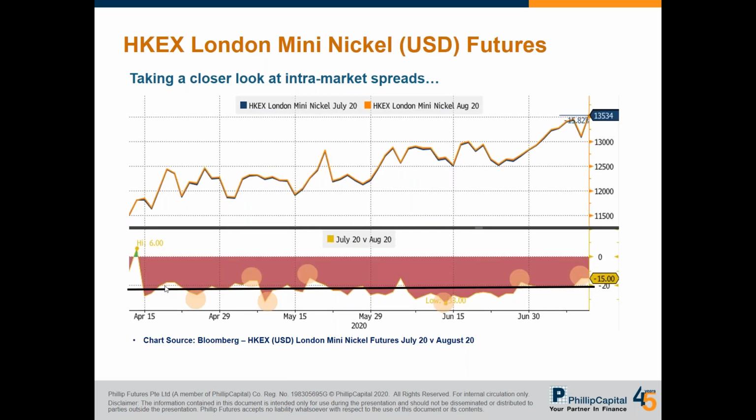For nickel, it's relatively the same. We're trying to see the same thing as well, July against August. As I said, you're trying to catch these little spikes, trying to determine the upper and lower bound, and from there, unwind your positions again. So all four commodities have shown very similar possibilities where traders do employ calendar spreads to take advantage of this.